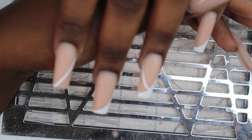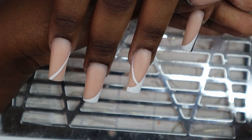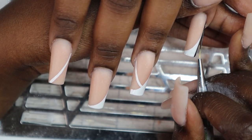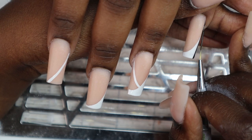But if you do buff like I do, and, what's it called? What else do I do? I use alcohol to clean the nail. You should have literally no problem. All the oils should be removed from the nail, and you should have a decent gel polish application.